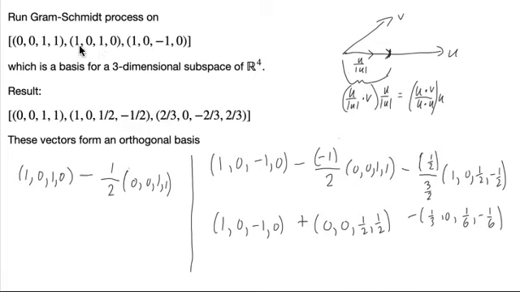Let's go back to the second case. How do we get this vector right here? We take the second vector and project it onto this one. Then we subtract off the projection, so there's no more projection on there, and therefore it's orthogonal. That's the basic idea: you're incrementally making it orthogonal to each one as you go. So how do you do that?